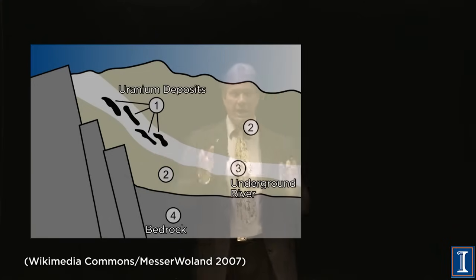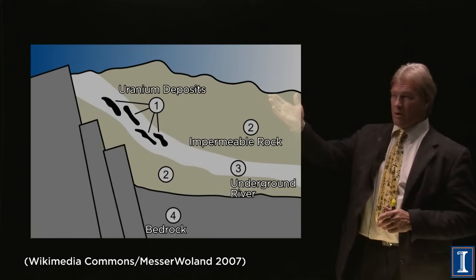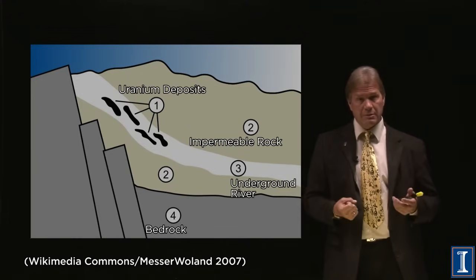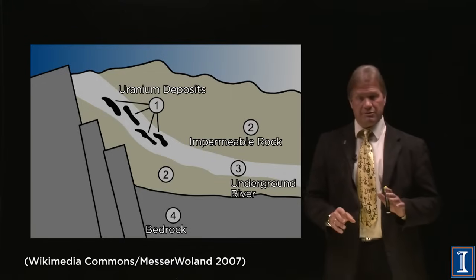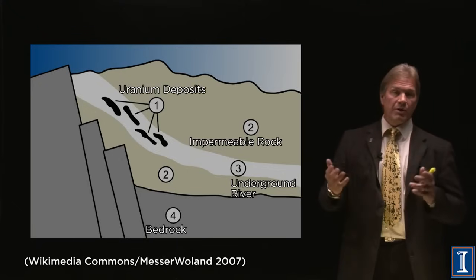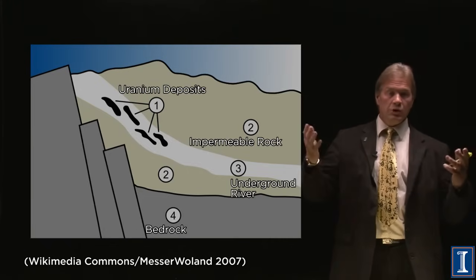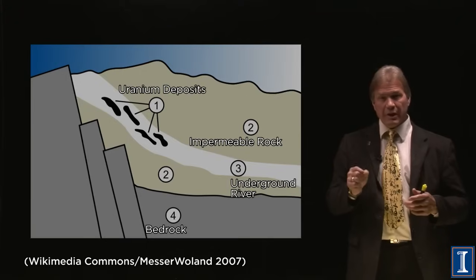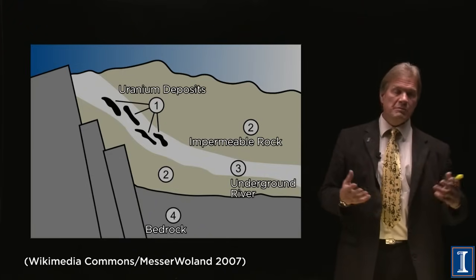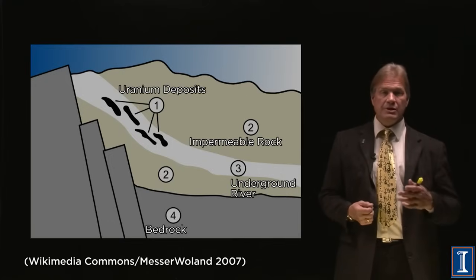We are set up to have a reactor. Step 1: it rains a lot, water pools in, flows through — we have a moderator. With a chain nuclear reaction you get energy; this isn't 90% U-235, but it will get warm. The water boils away — no moderator, the reaction stops. By studying the leftover isotopes, it seemed like it could operate for 30 minutes, be off for two and a half hours, then restart when water rushed back in, continuing this cycle for millions of years.